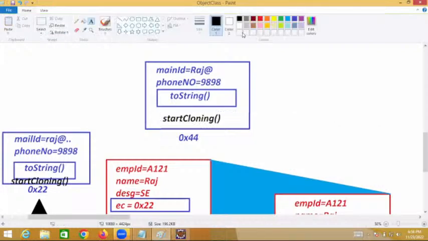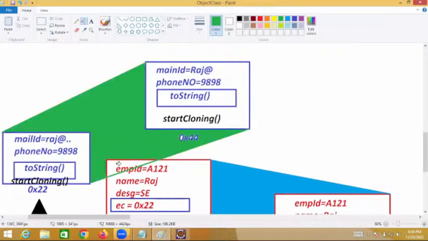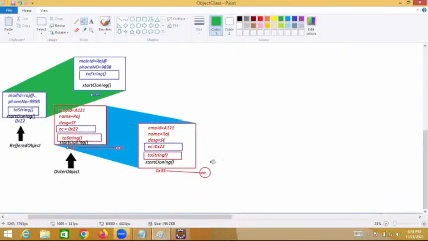Now this is cloned. That object is cloned. When this object is cloned, that only is EC.